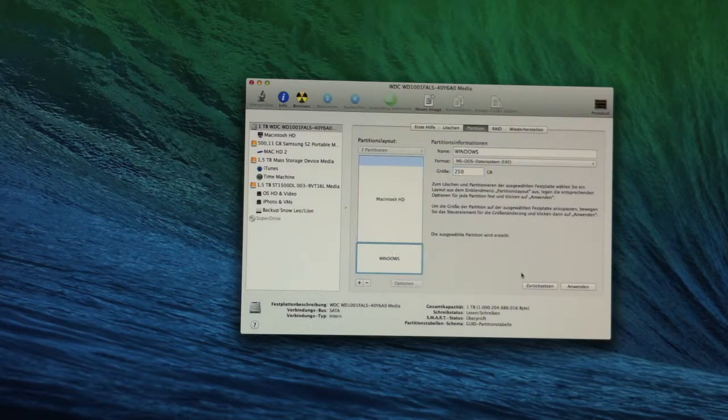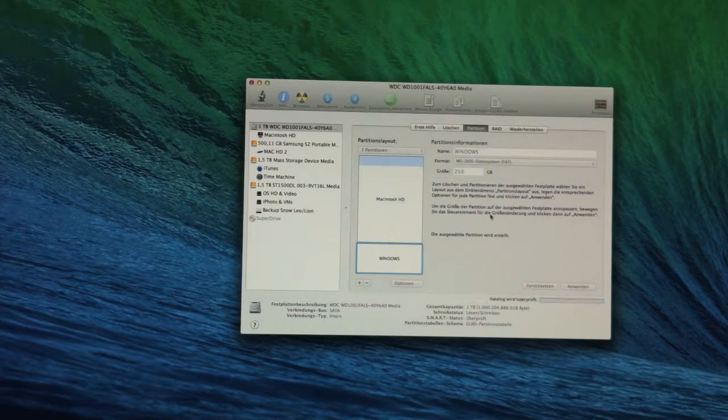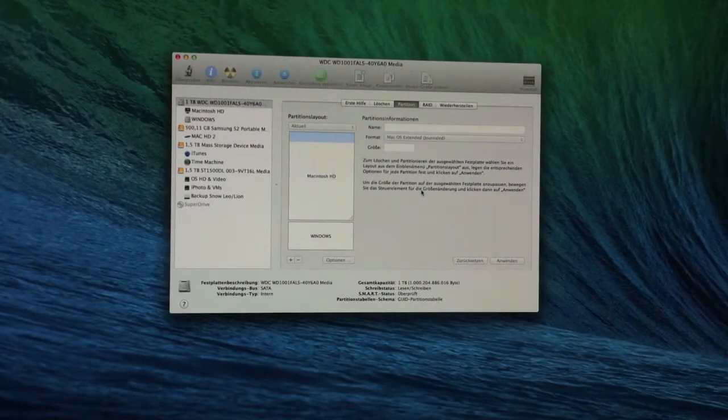Okay, then you just click apply and partition, and that will take a little time, really depending on your hard drive speed and what you're currently doing. So I don't know how long this is gonna take. It's probably gonna take about 4 to 5 minutes, something like that. And if that's done, we'll be back. So we're done here. It didn't take so long.